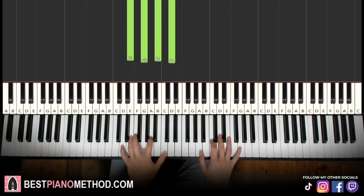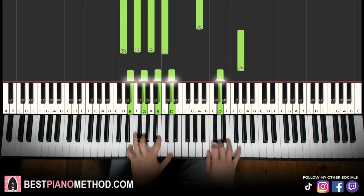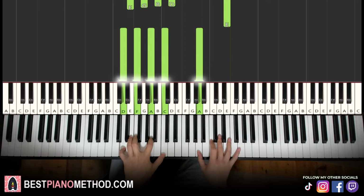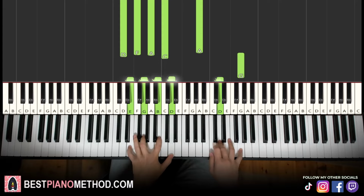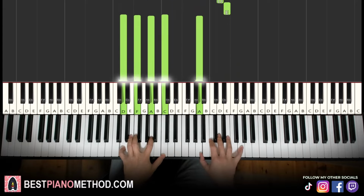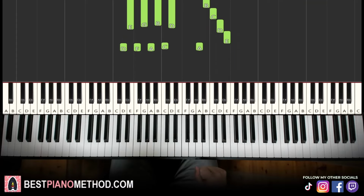A and D minor 7 together. D and chord together. A and E minor 7 chord together. Together, two, three, four, together, two, three, four, and just keep repeating that, etc. Okay, so very simple tune.